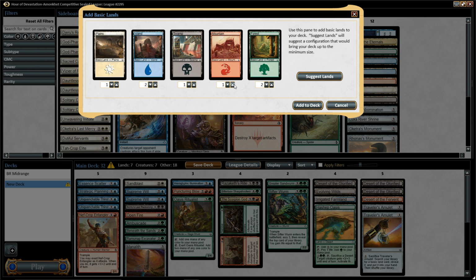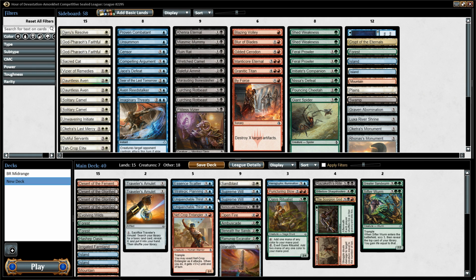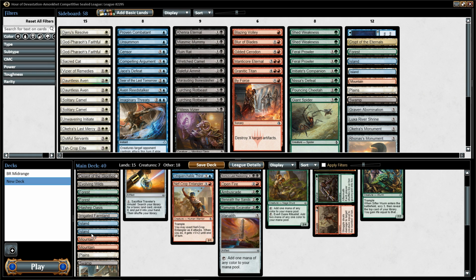I'm guessing we want more like this. Use this. Let's see what happens here. So that gives us 1, 2, 3, 4, 5, 6, 7, 8, 9 red sources. 1, 2, 3.